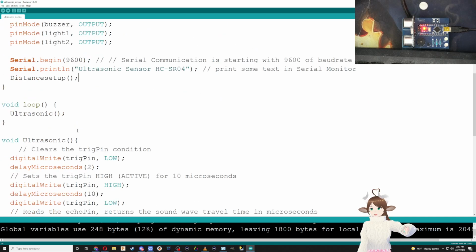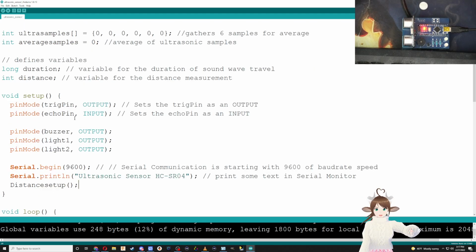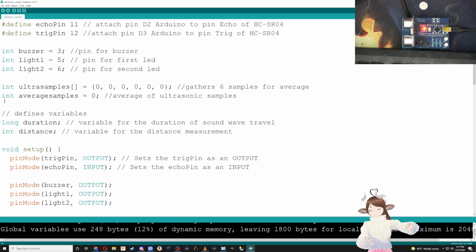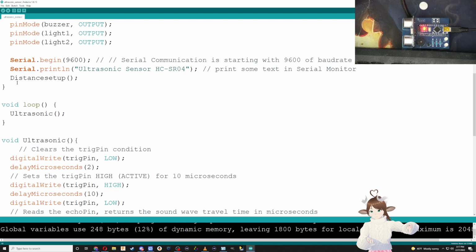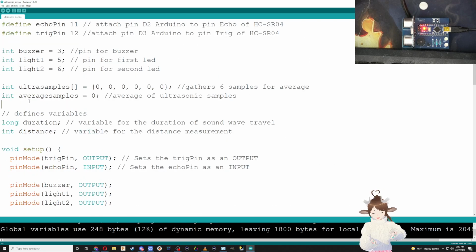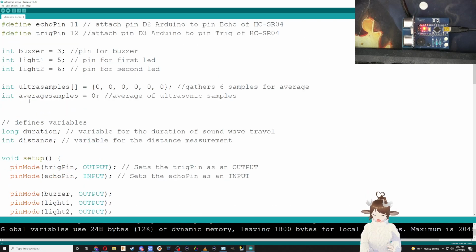So the average samples is what we're going to be using to... Oh. That's why I had to. So, after I have this average, I'm going to have to make it so there's an offset.